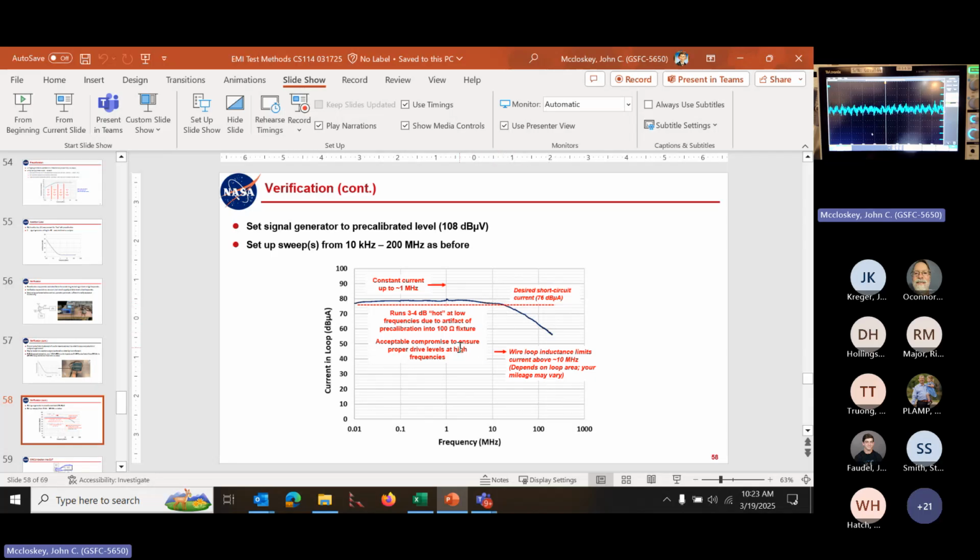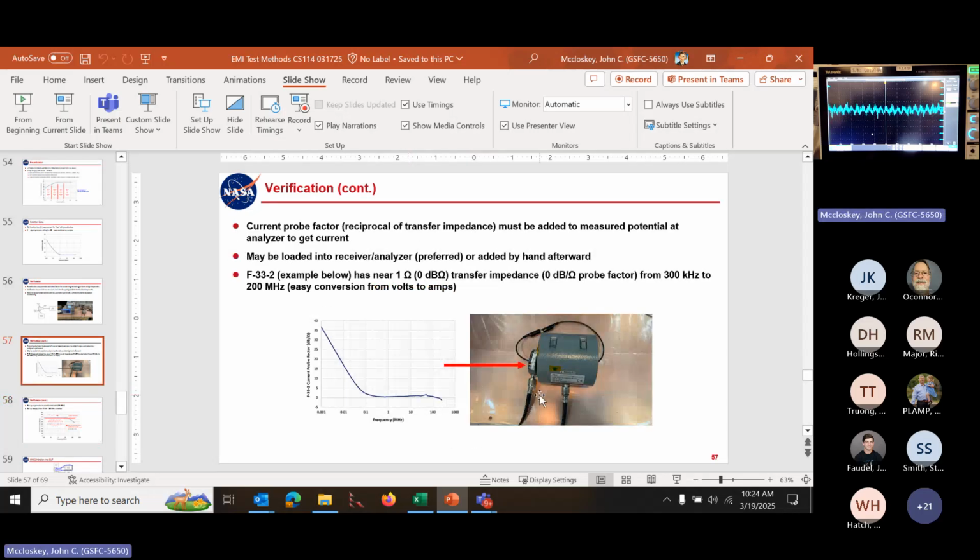But that again underscores that you should get pretty consistent results without depending on a particular piece of equipment. I should be able to substitute any other RF signal generator, any other injection probe specifically made to support CS114, and so forth. And again, this has a black casing, so that's clearly a different shielded cable simulator, but it's the same basic idea.